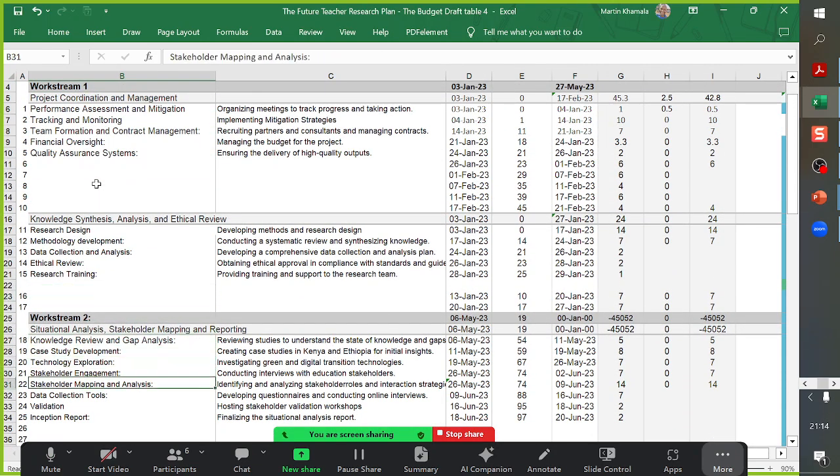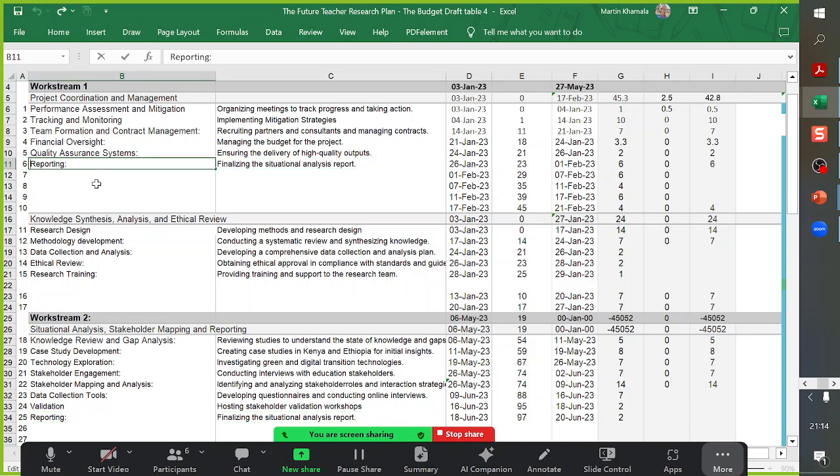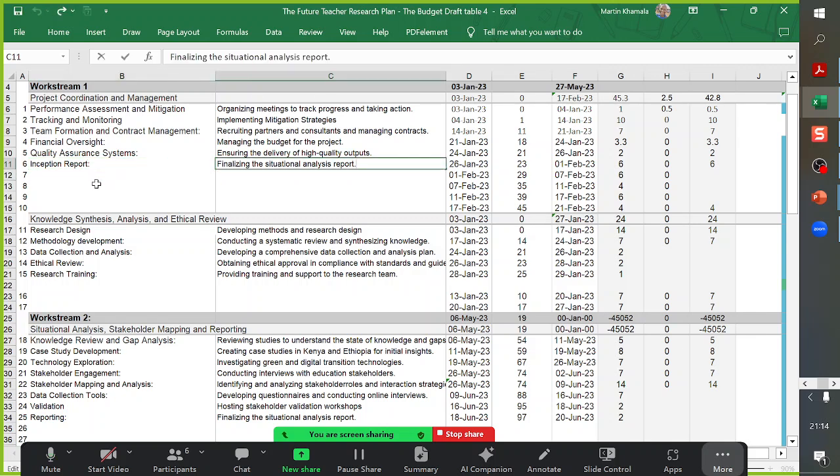For me, what I'm saying is that if you're doing work stream 1, whatever the project is called, and also inception, because that's where you talk about your approach, your methods, your code, because at inception is where you present the approach you want to take. You get some feedback, and then you refine. Maybe you come up with the research design instruments and so on. Okay, so I don't think methodology and all those things are done there.